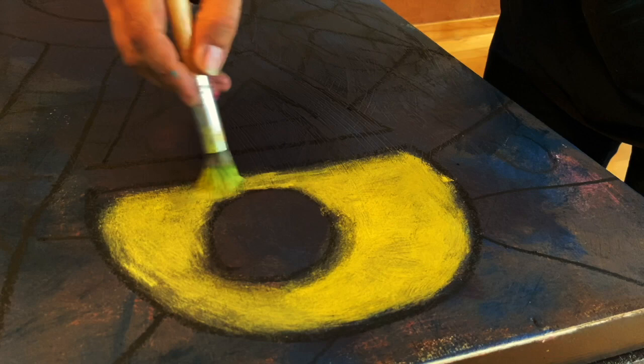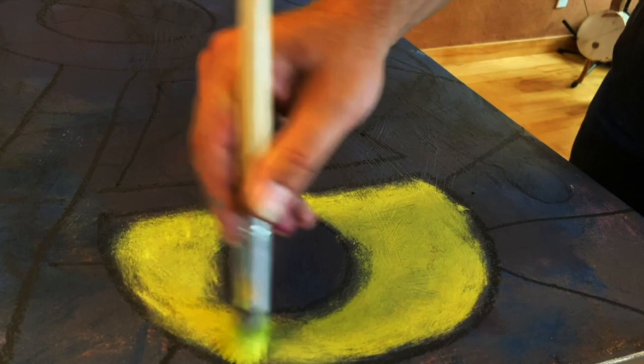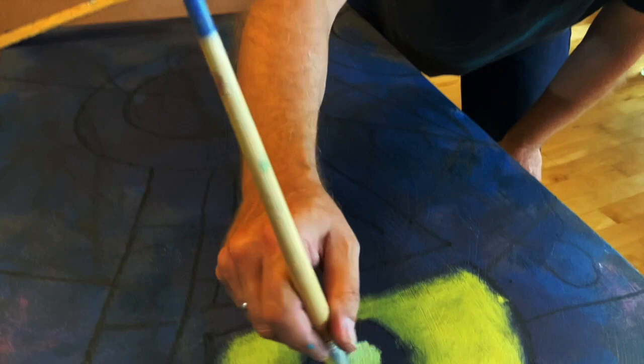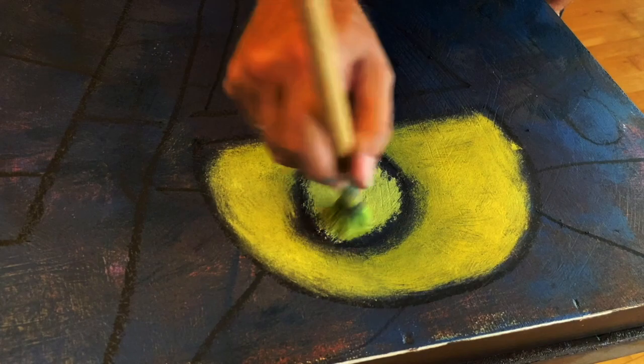There's some brush strokes right there. I might want to go up and down and cover those over a little bit. And why do I do that? It's not a right or wrong. That's just part of the style that I've developed. Now look at that. You can look at that and say, that's a fuzzy little light source there. I am going to go a little lighter into that center. So I'm going to use even lighter. There, you can really see the fuzziness on the edges.